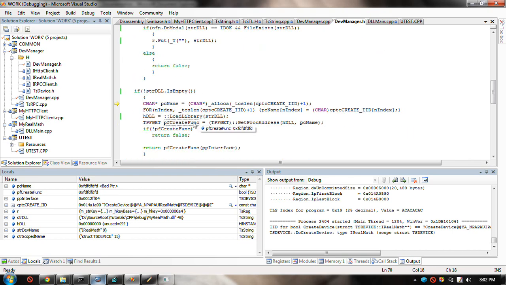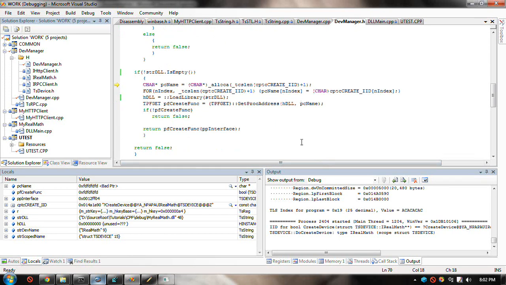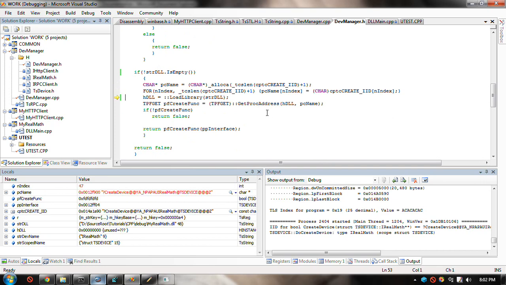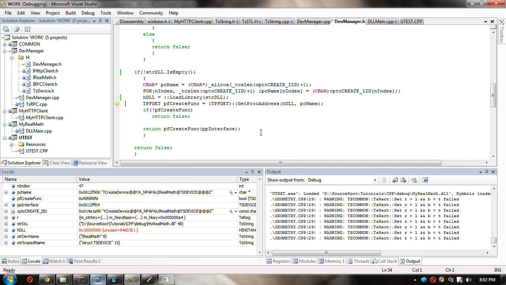And call the function, call get proc address with the provided name here, with the regular C string, and return the address of the function.